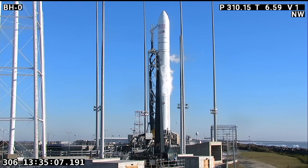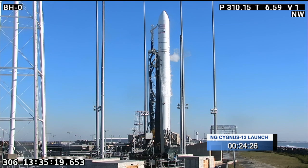Once astronauts have captured the vehicle, they'll turn controls back over to teams here on the ground, where the robotics officer will use the Canadarm2 to reposition the spacecraft and bring it up toward the Unity module and berth it with the space station. Crew will access the cargo later that day. And Cygnus will remain attached until January 13, 2020, when it will depart the space station but not return to Earth just yet. It will complete some satellite deployments and additional objectives before burning up upon re-entry into Earth's atmosphere.